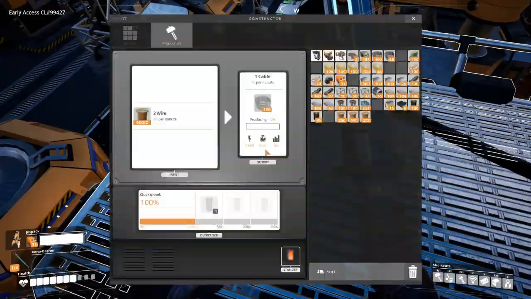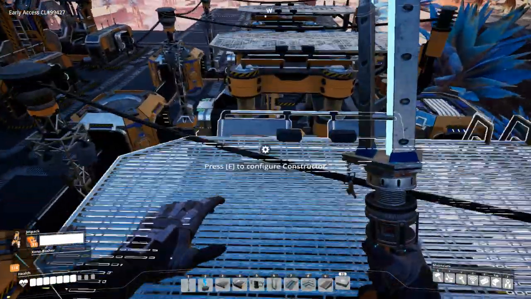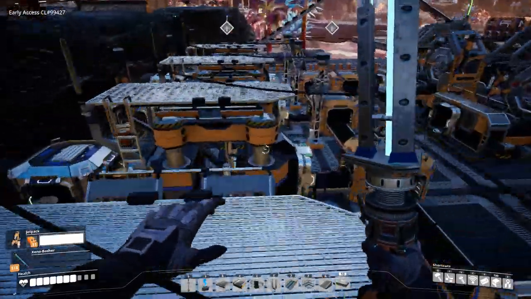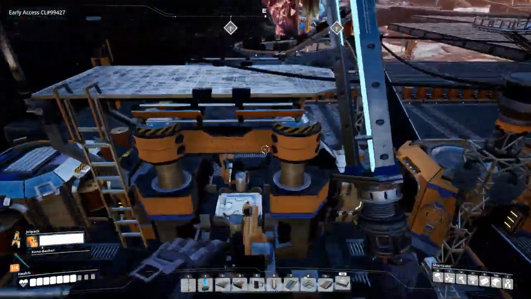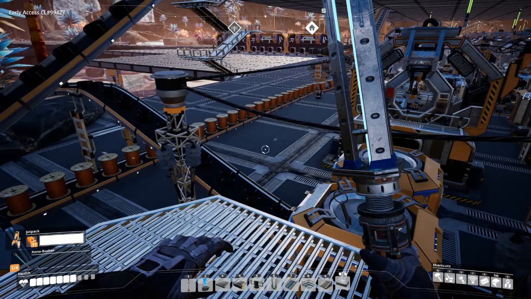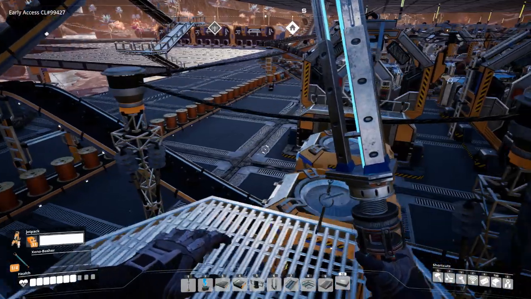So we have 15 cables per minute. 1, 2, 3, 4, 5. So 50 plus 25, so 75. We have about 75 cable a minute coming out. So that's just a little bit above. And then we need 30 wires a minute. And I think we're getting that, but I'm not sure.